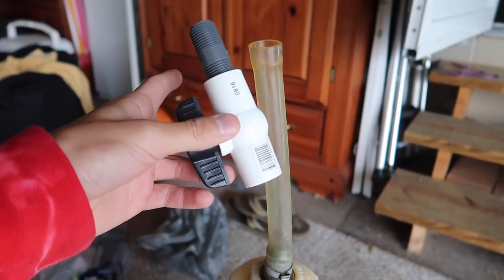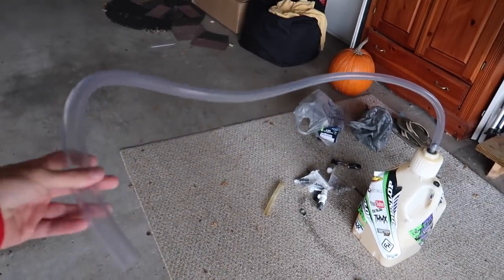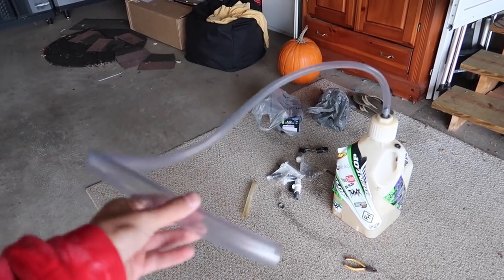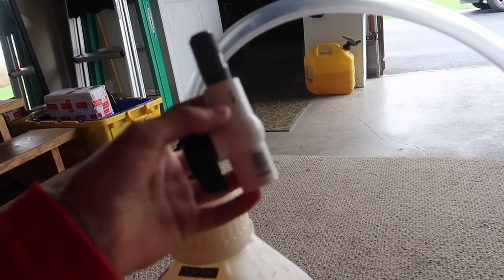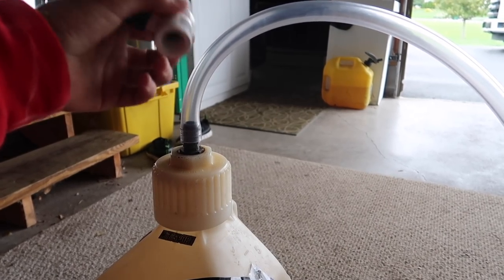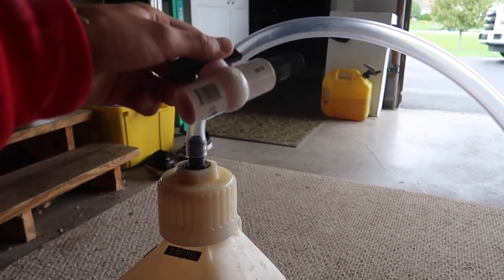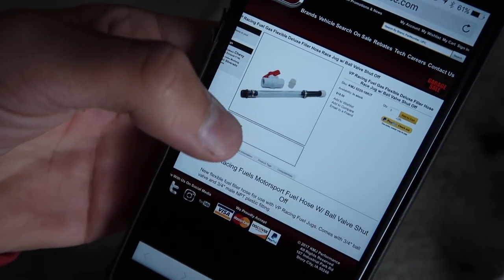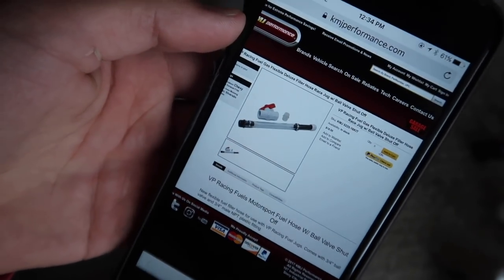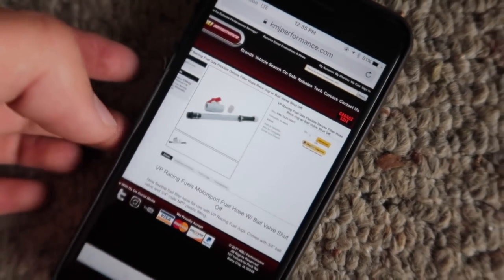I'll go step by step and put this together somewhat fast so I can get to the truck project. I took the stock one off — this might be a little bit too long, definitely gonna have to cut it. I'll have the valve system in there with another two or three feet of tubing after it. I got all this stuff for like four dollars — the whole pre-made kit is like 15 bucks, but I'd rather build it and show you guys step by step. They're selling that little valve system for almost twenty dollars, so I saved a good amount.